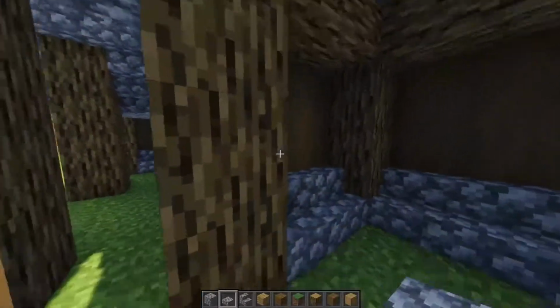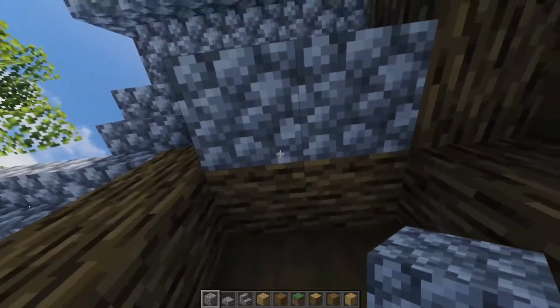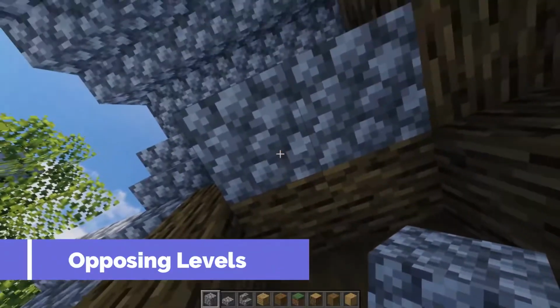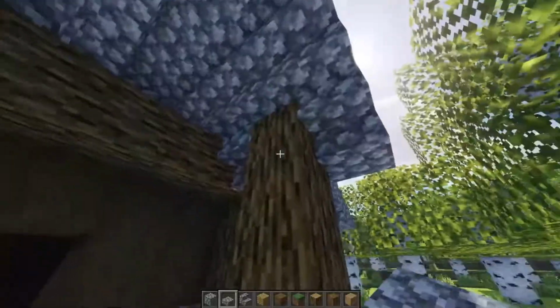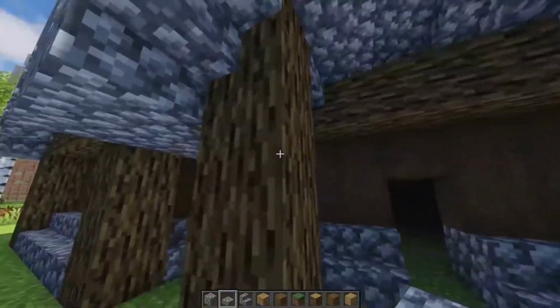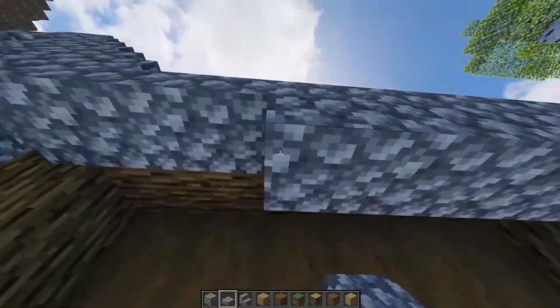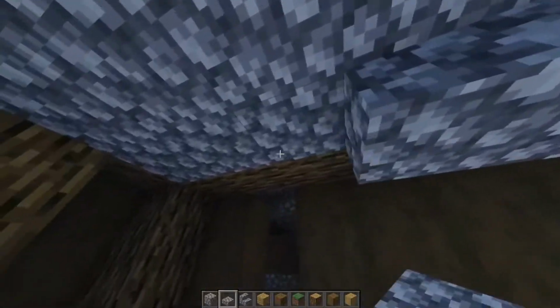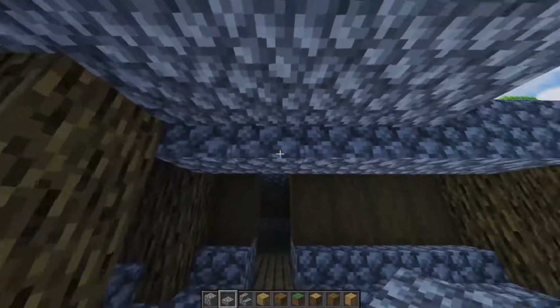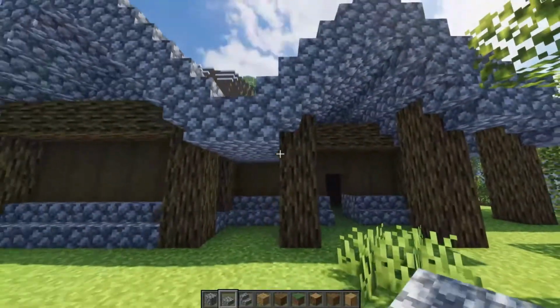See, what you don't want is something like this happening, where two surfaces meet at the same level. You always want different levels of surfaces meeting. Like here, two different levels. Not different levels. So now we can go along here and fix that. That should be all of the levels fixed. So now we can move on to windows.